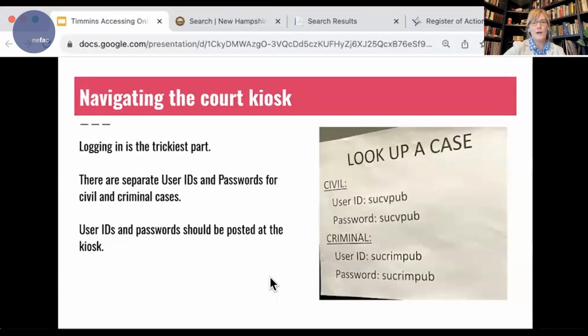So really the trickiest part of this shouldn't be the trickiest part. It's logging in to this system, because if you're looking for a civil case, you're going to have to log in as civil. If you then want to see if there is an associated criminal case or another criminal case, you have to back yourself all the way out and go back in through criminal. And it's not clear, when you're in the site, that you have to do that. So if you get hung up on that, if you just can't get a case returned and you're certain it's there, go back and make sure you're signed in for a civil search versus a criminal search.